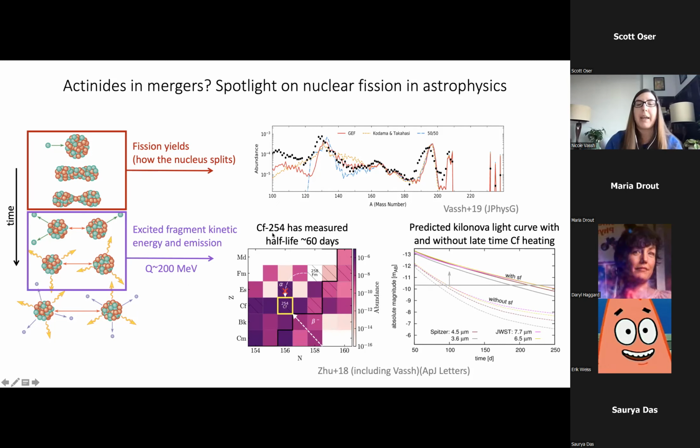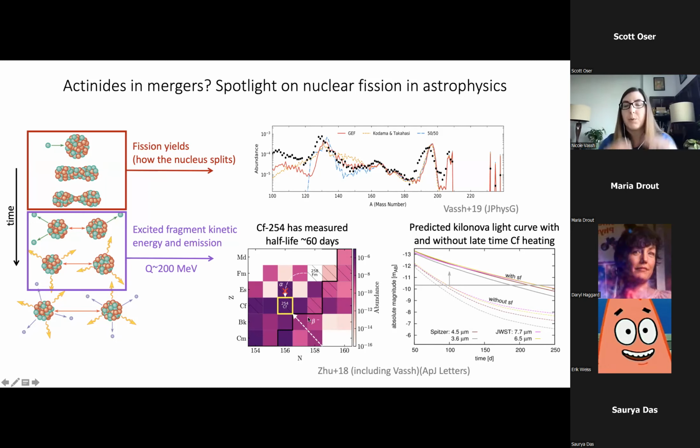So for example, californium-254 is something that's known to have a spontaneous fission half-life on the order of 60 days. And we found in a calculation that we were producing this species with a given nuclear set of inputs. It's produced to varying degrees with different inputs, but it's produced to some degree with all of these. You can also see that it's right on the edge of what we know for nuclear data. This black line is the limit of our knowledge of nuclear data. So there's a lot of interesting things that could be happening in this region. Are there more things like californium? Is californium even populated? Maybe there's some fission down here that could prevent it.